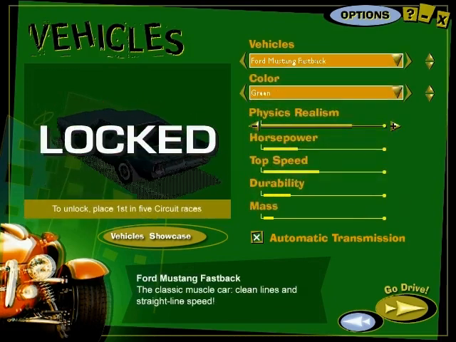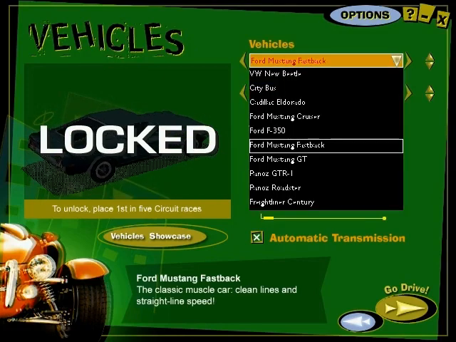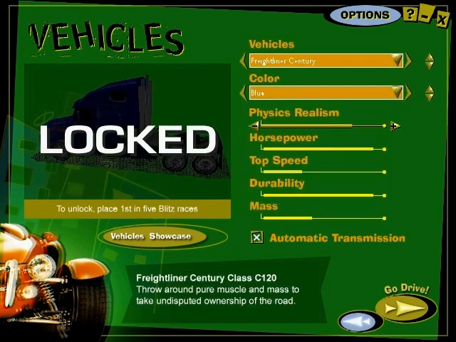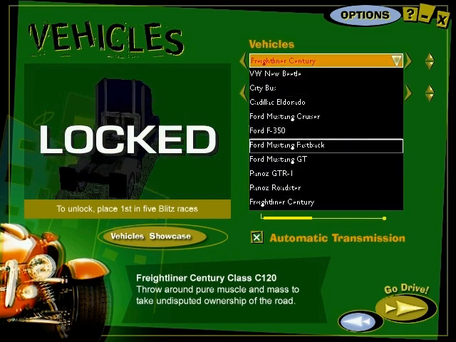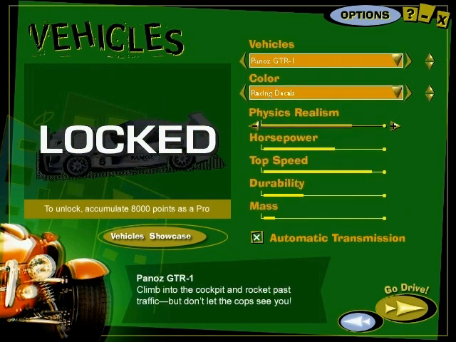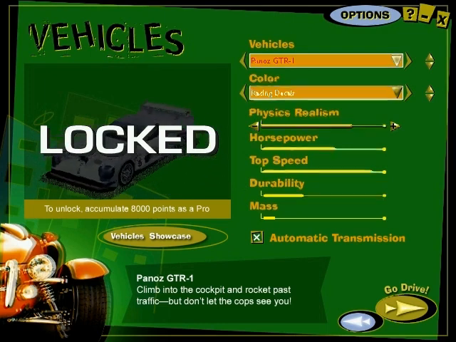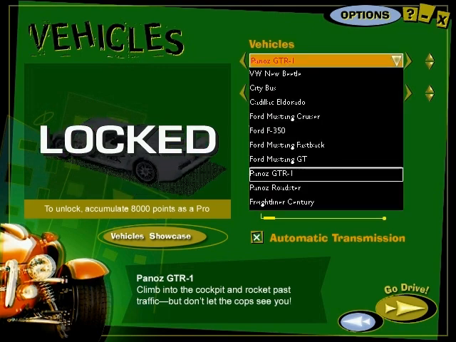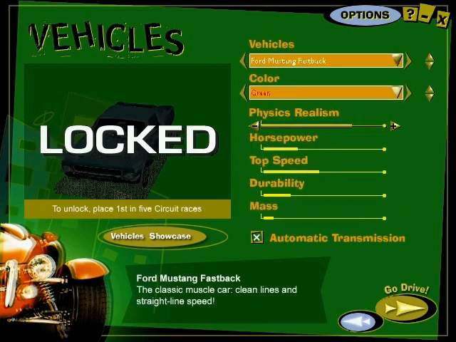Then there's this Fastback, which all the rest are locked right now, and this is obviously a bit better than the GT. That's why it's locked. And then the Freightliner Century. It's pretty much like a city bus, except less mass. And finally, the big, big car. I mean, not big. The fast car, and this is the professional-only one. You'll need these for later races, because, come on, when everyone has a Panos GTR, there's no other car that can beat it. But, yeah, like I said, using this car.